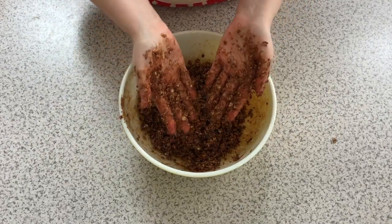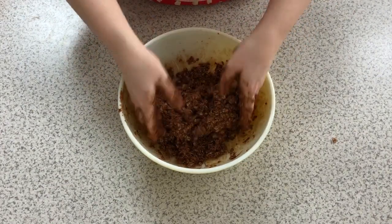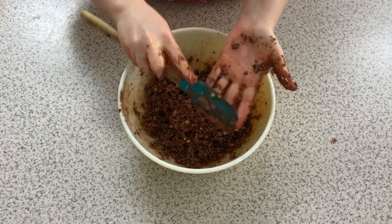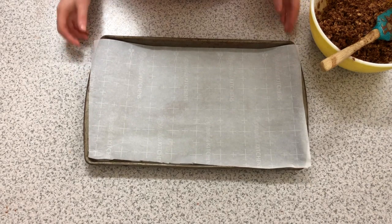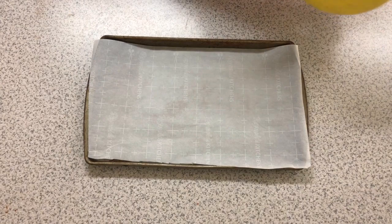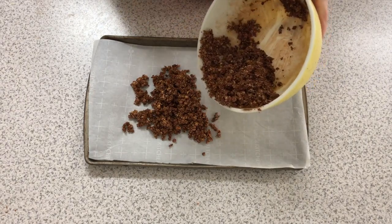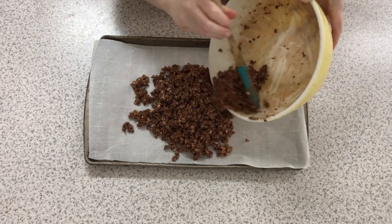Alright, as you can see I'm a huge mess. I'm going to scrape off my hands as much as I can and then take a little break, and then bring out the cookie sheet and show you guys how to put it in. Now I have my lined baking sheet with parchment paper. Those of you who are my zero waste friends watching the channel — yes, I do use parchment paper because I'm not really convinced that silicone is safe.